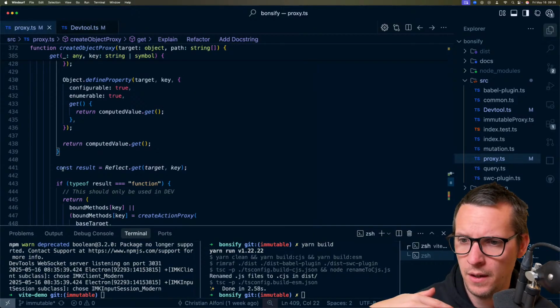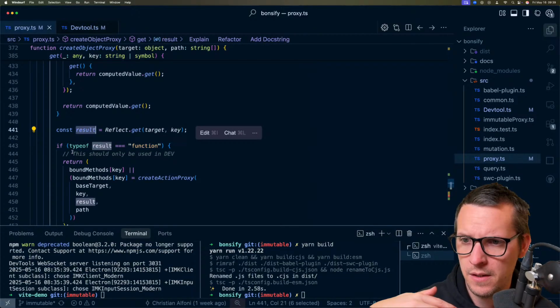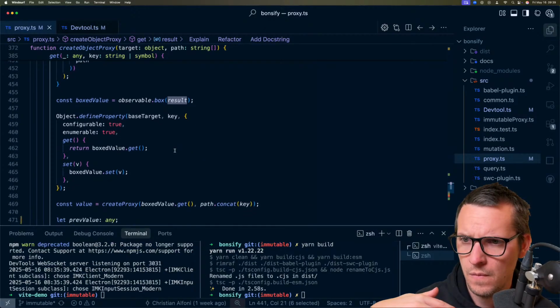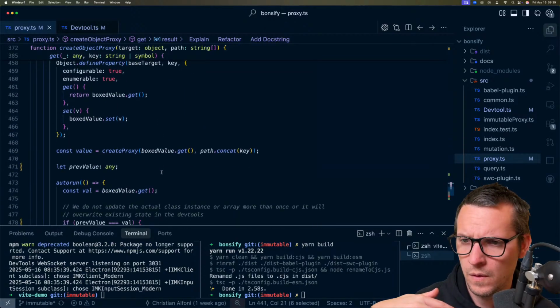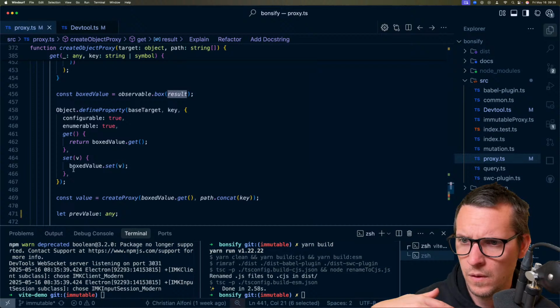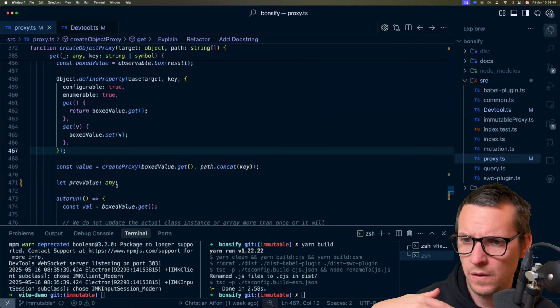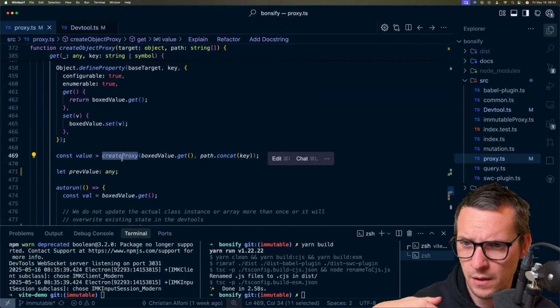It's down here, it gets the query, it creates an observable for it, it creates a proxy.